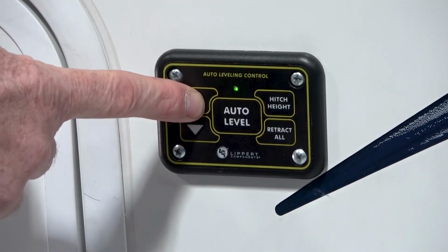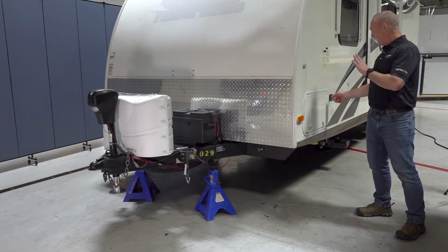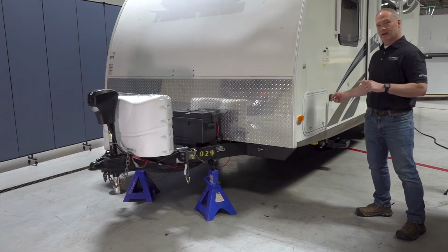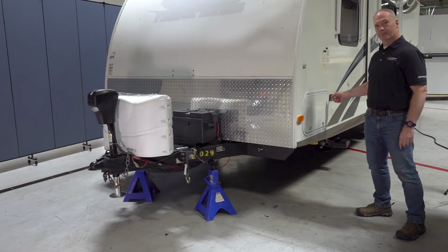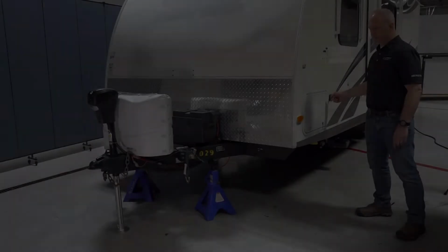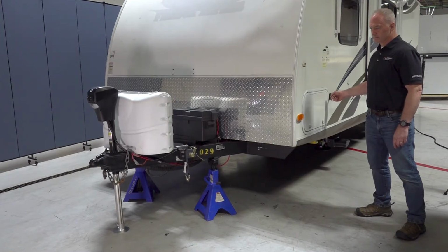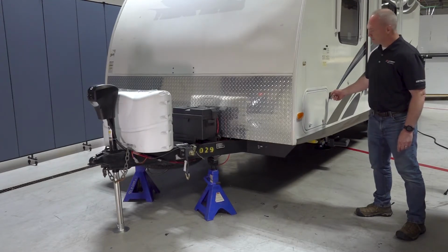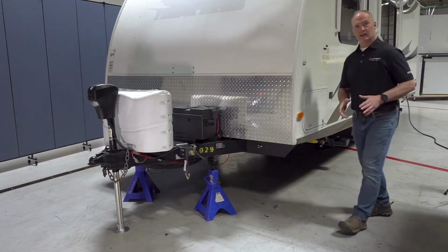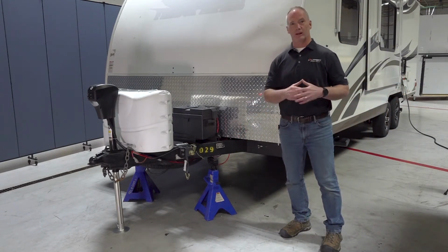And that's going to actually extend the tongue jack down. Now, the auto level control touchpad doesn't have the auto extend feature built in like the tongue jack does, so you're gonna have to hold it. Now that the coupler is lifted off the tow vehicle, we can remove the tow vehicle and park it at a safe distance.